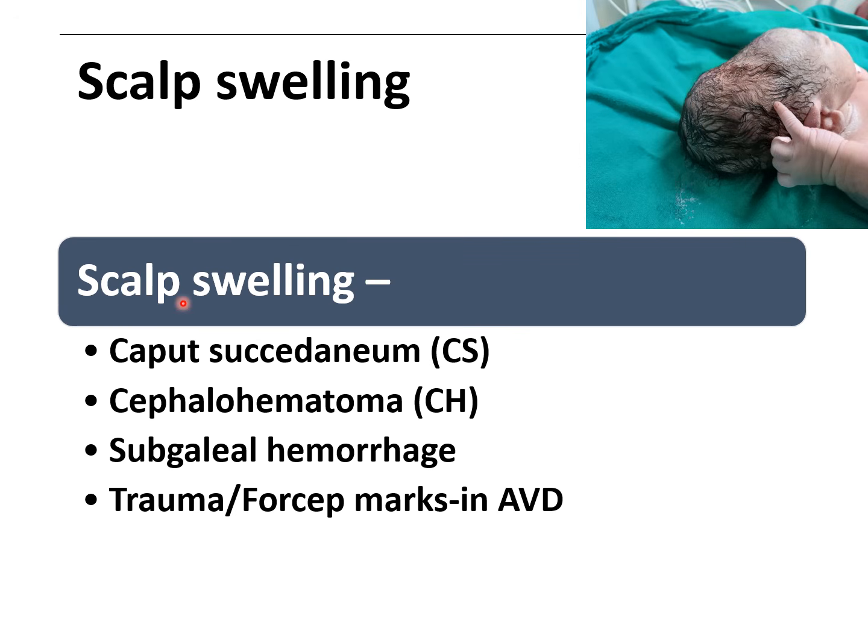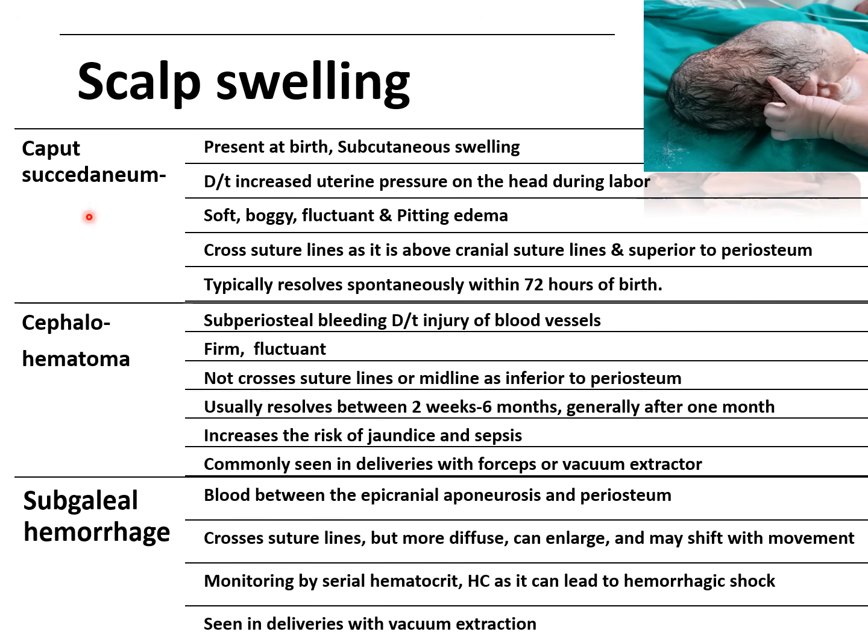Then palpate the scalp for any swelling and see if swelling is present. Is it the caput succedaneum or cephalohematoma or subgaleal hemorrhage, or sometime in the forceps delivery baby will have some injury marks. So the basic difference between these three swelling: caput present at the time of birth, it is subcutaneous swelling.